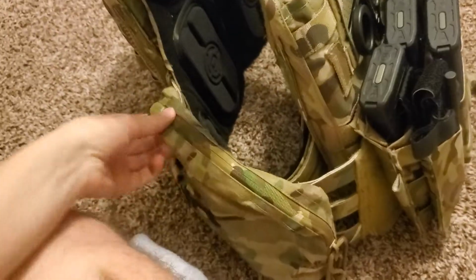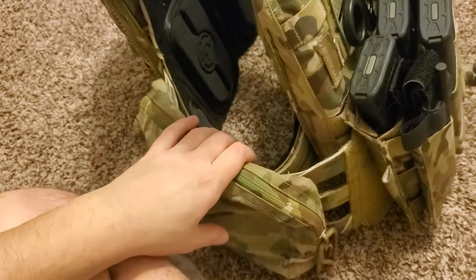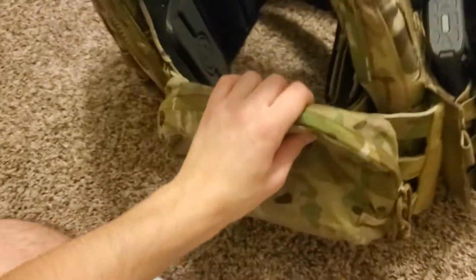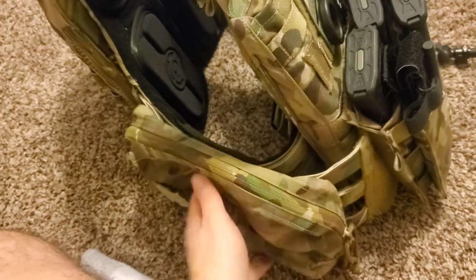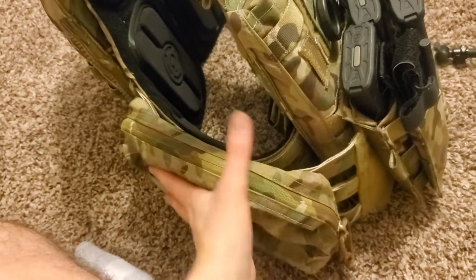And then on my left-hand side, I have a Blue Force Gear GP pouch. What I like about it is that we don't have a ton in it. It remains to the side, so it makes it a lot easier to draw a handgun.